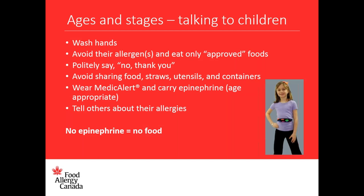For school-aged children, you can explain the steps of an emergency plan including practicing with a training device. Children do much better and experience less fear when they know what to expect. A great resource for older children and teenagers is Food Allergy Canada's ultimate guidebook for teens with food allergy. It's full of real advice, stories, and tips written by members of Food Allergy Canada's youth advisory panel — by teenagers and young adults for this specific audience. You can find information on our website including a free flip book version.